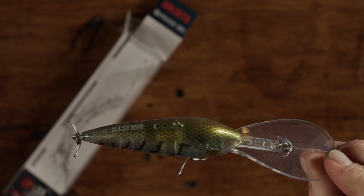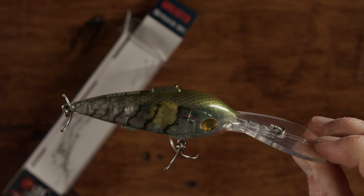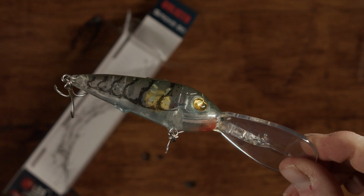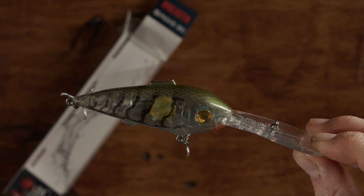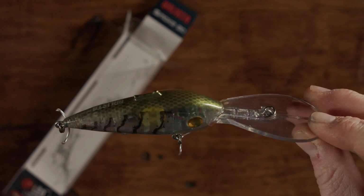Now this is a very deep diving lure. This is the Ballista Smoke 80, and it will dive down to about 5 meters deep, making this a great trolling lure for deeper water. Now, I'm not just gonna troll with this though. I'm also gonna use this casting at the edges or the steep drop-offs that may be in the areas that you're fishing as well, because this thing's gonna get down deep and quick.